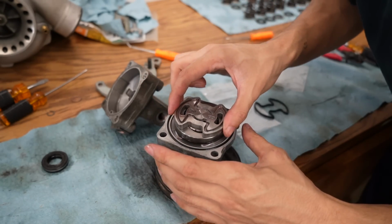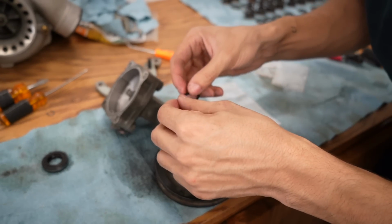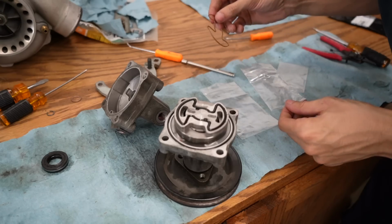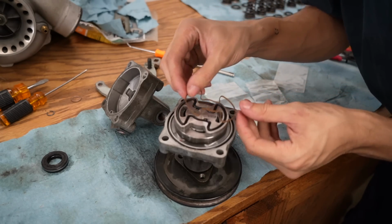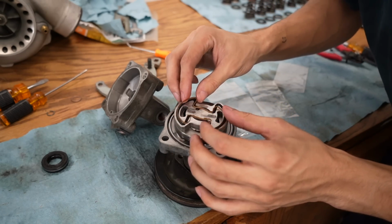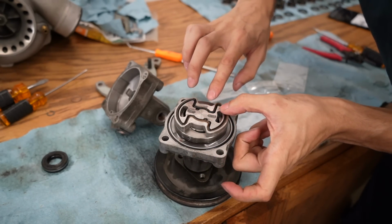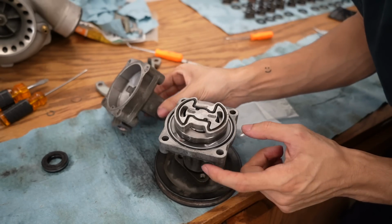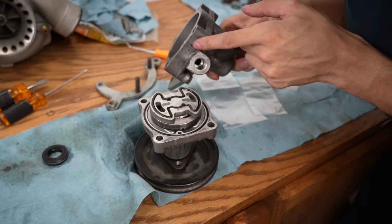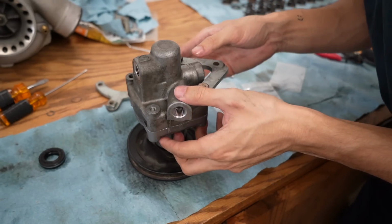So this is like a weird two-piece gasket. Wait, what? Oh, okay, yeah. So it goes with the edge upwards, and then this second little plastic piece goes around the outside. Wait, outside or inside? Or is this upside down? Yeah, it was upside down. So it goes around the outside of the O-ring. So that's it, it's done. Now, make sure that this line aligns up with this line right here. You can see the lines attached. And I can tighten everything down to the torque specs.